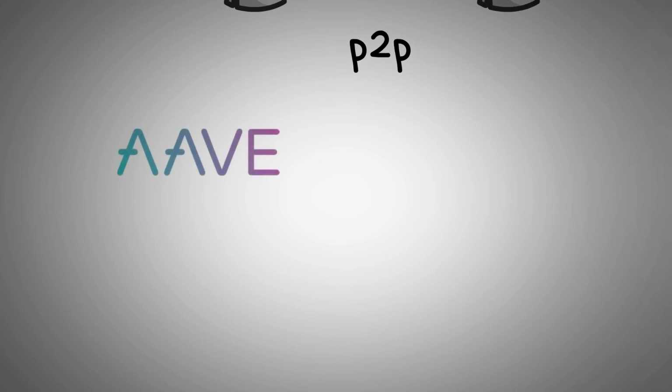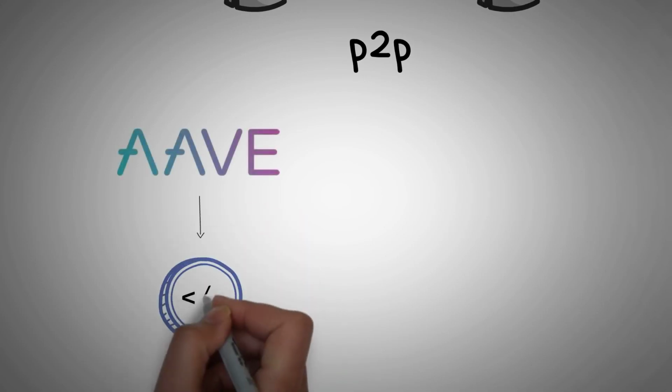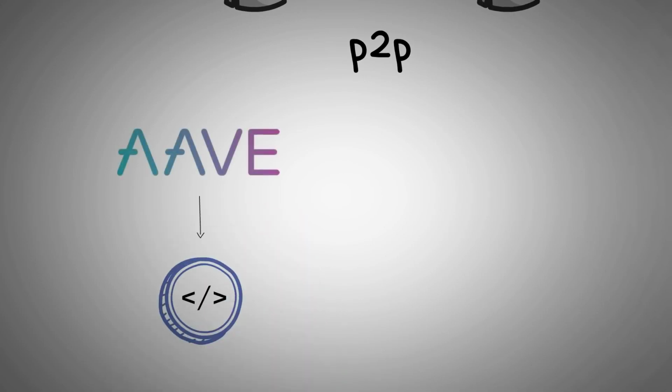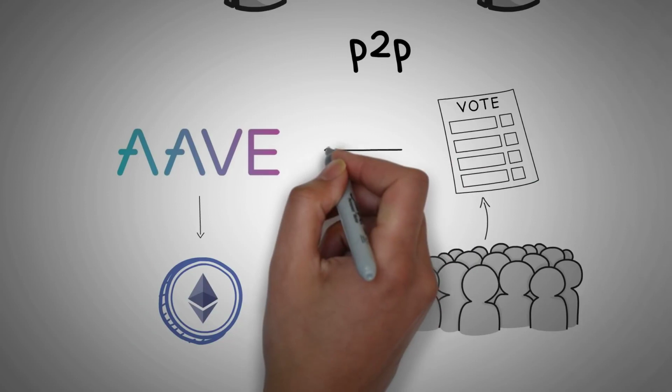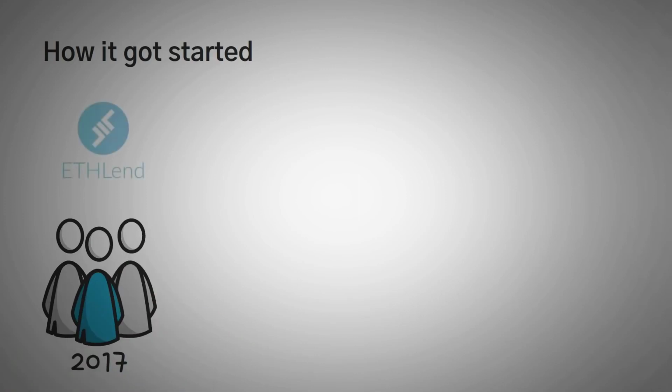However, AAVE uses an algorithm to determine lending rates and to match the lenders to borrowers. AAVE also has an associated AAVE token, which is an Ethereum token that powers the governance on their platform. In short, the idea of this token is that token holders get to vote on changes to the application as time goes on.